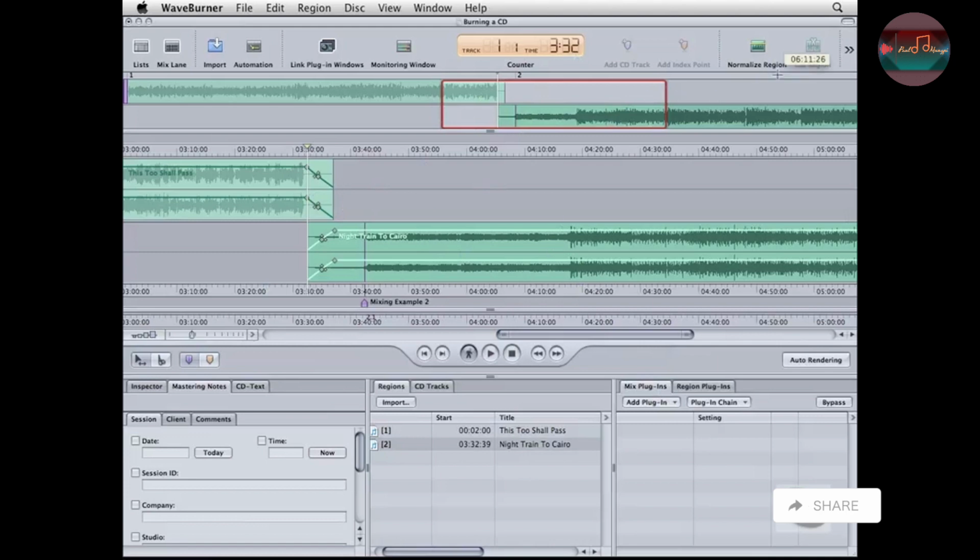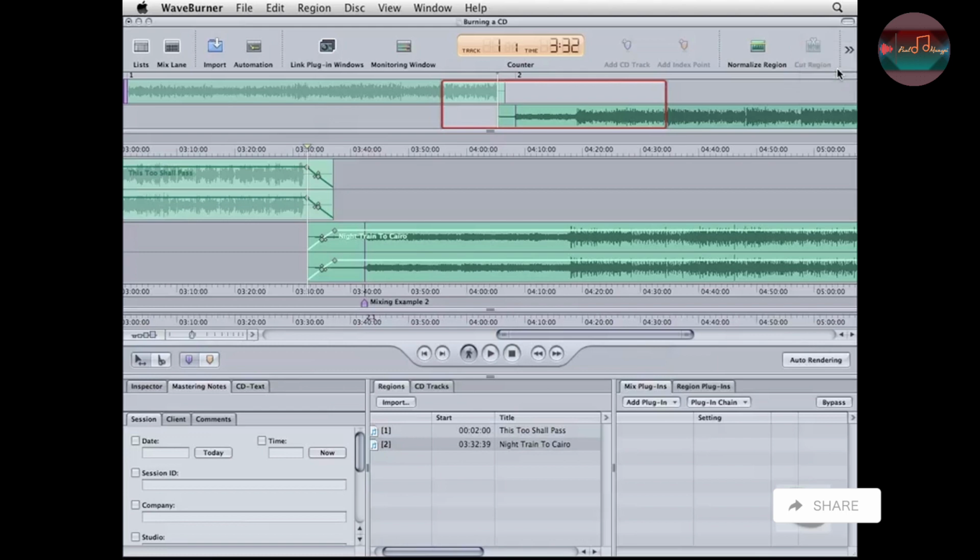Now I'm going to burn it. Like I said, I already have the CD in there. The burn button is actually just further over, but because our screen is small here, we have to click on the little arrow. We could also go to the menus and do this.